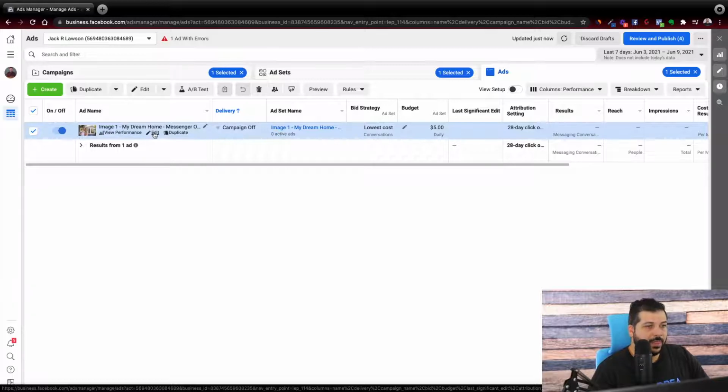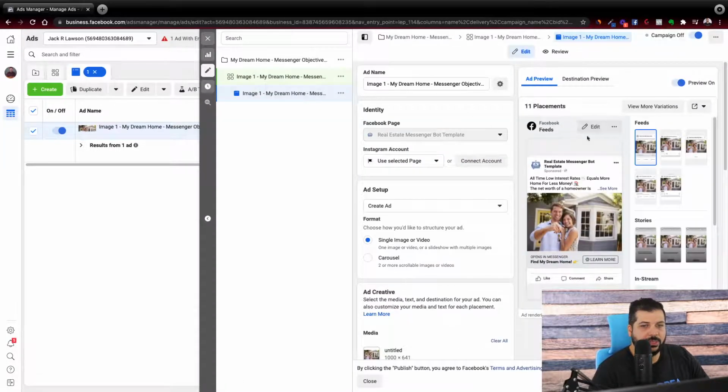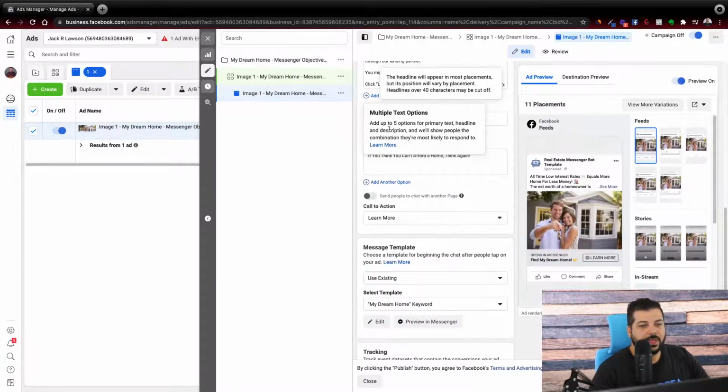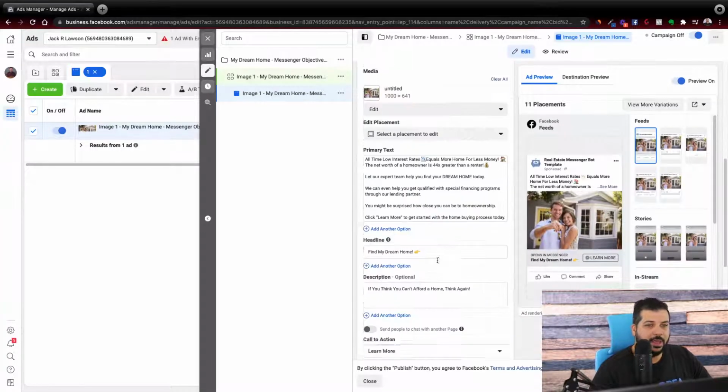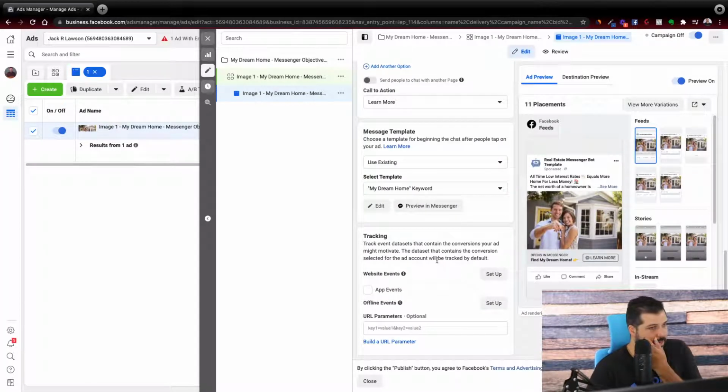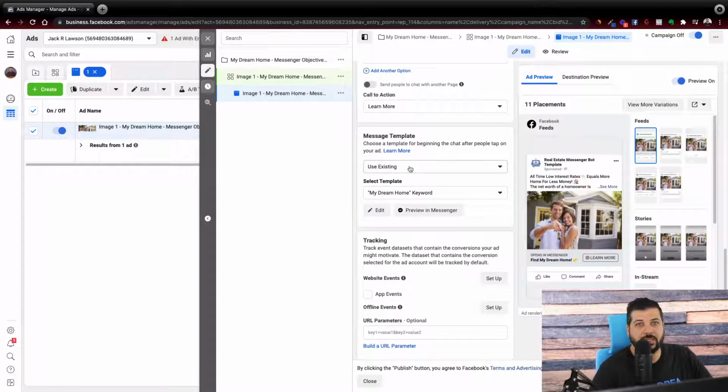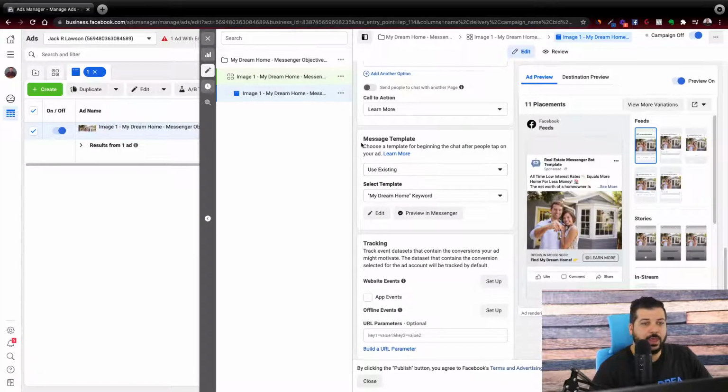If you click on edit, you'll see right here all these options for setting up your ad. Some of these will be different depending on the type of ad that you're running. This one specifically is a messages campaign objective, and that means we are sending traffic to Messenger, as opposed to a landing page, a website, a video, video views, or a lead form.